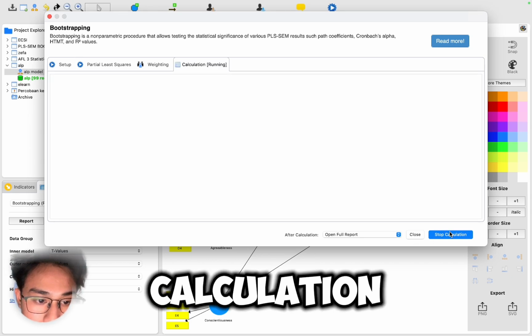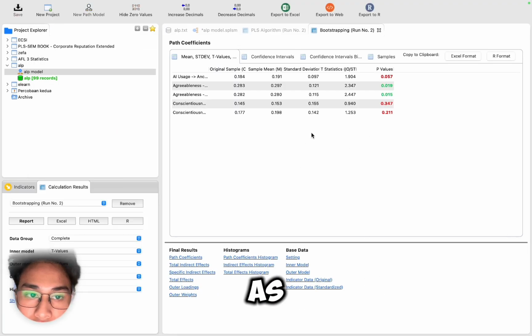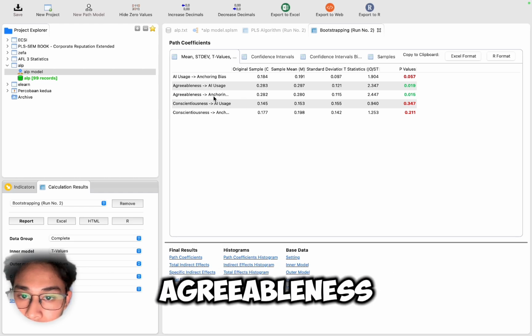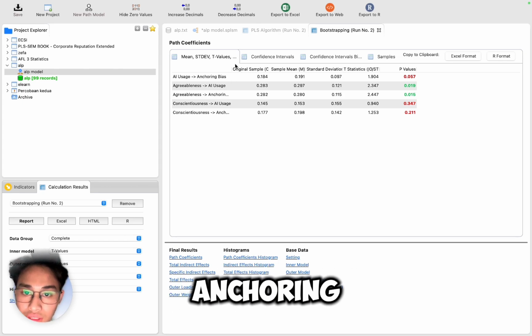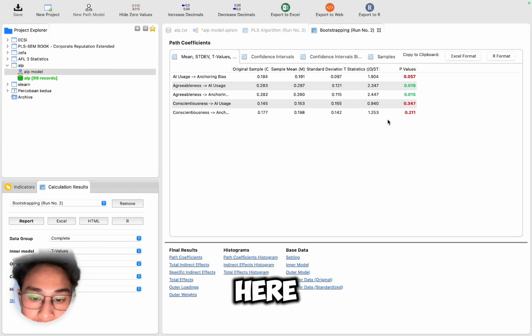So we can start the calculation. As you can see here, agreeableness and AI usage, and agreeableness and anchoring bias, are significant.